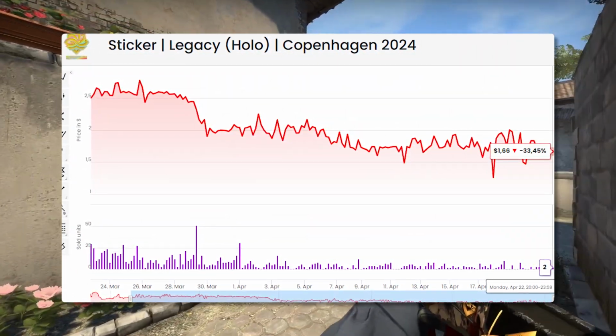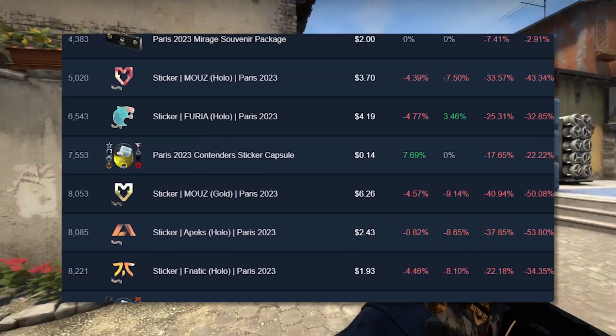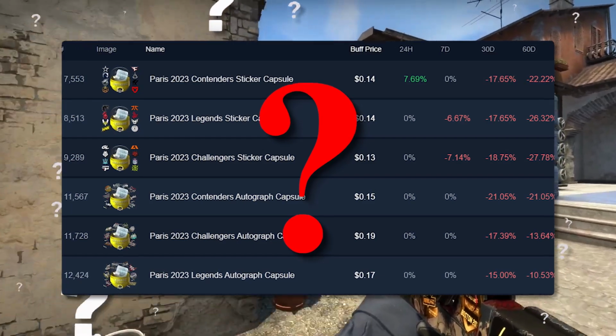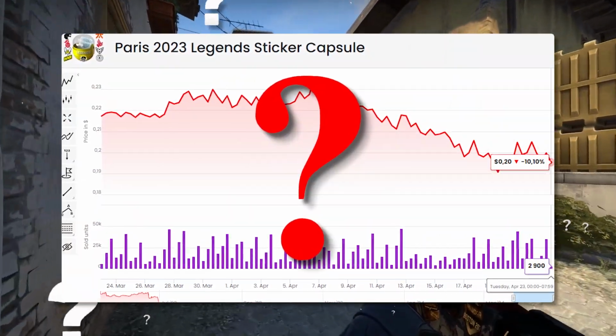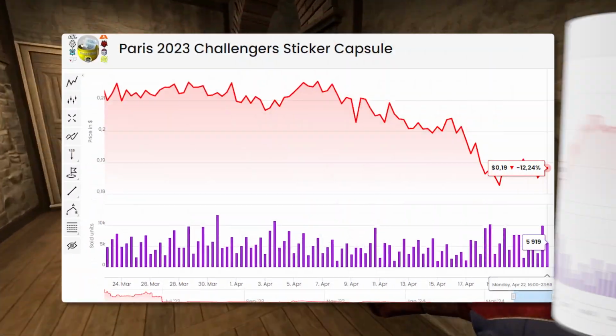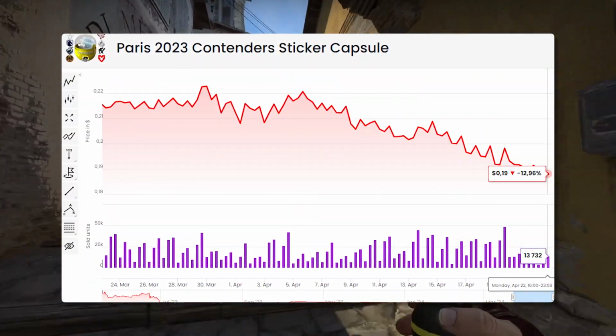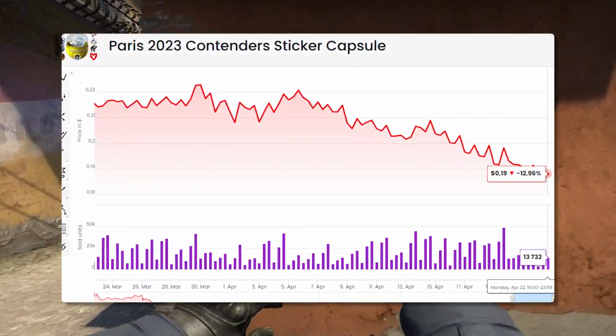Now, since we're hitting on the sticker market, we have to bring up Paris, Stockholm, Antwerp. Biggest one is going to be Paris. A lot of people have investments into Paris. They want to know if they should be buying more of Paris, if they should be selling off their Paris, if they should go ahead and change over to Copenhagen. I think it's going to be a very personal decision. The biggest thing I will say is I don't think it's going to be a smart move to sell off your Paris if you're making other sticker investments that aren't older.